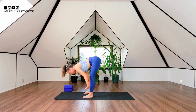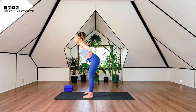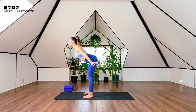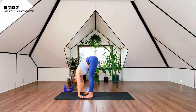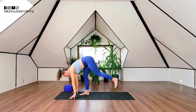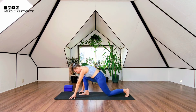Last round, see if you can move slow, like you're in a jar of honey. And melt. Inhale, halfway lift. Exhale, plant your hands. Step your left foot back. Lower your left knee down.